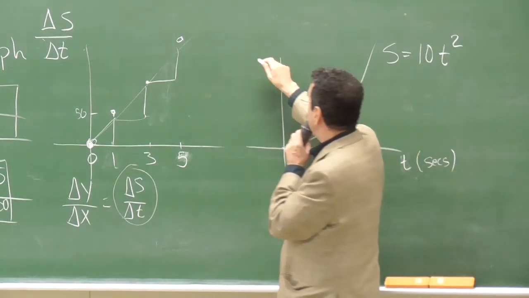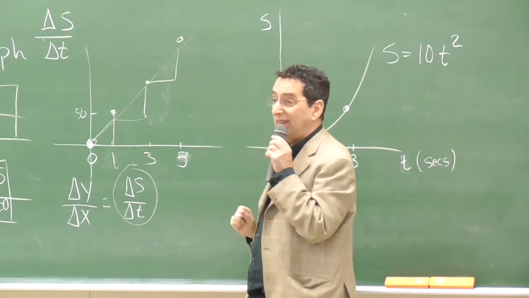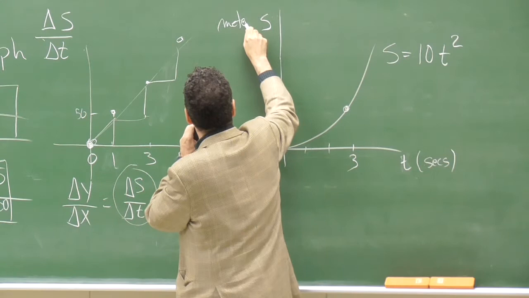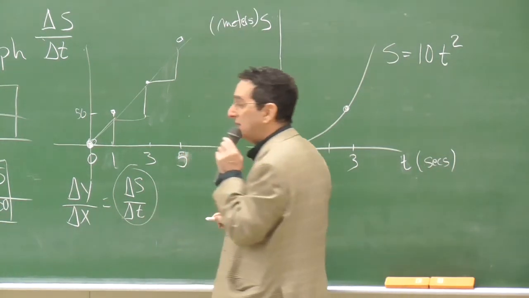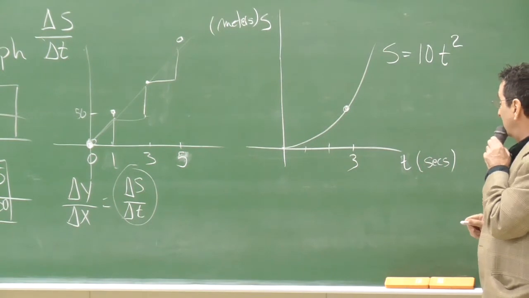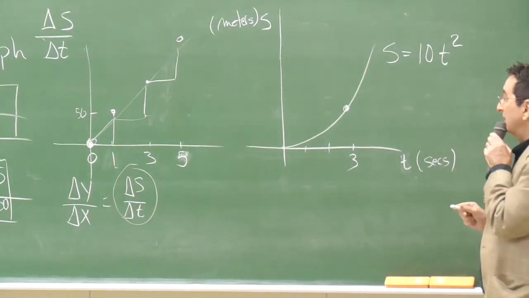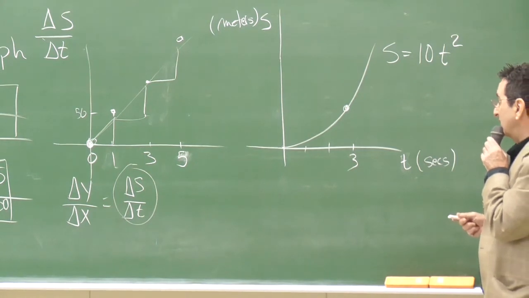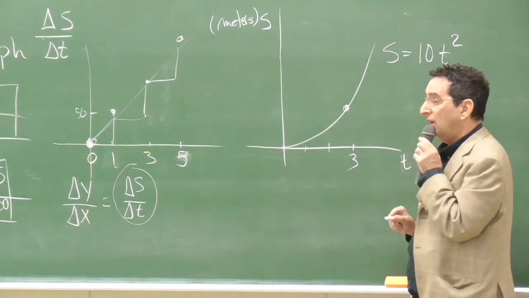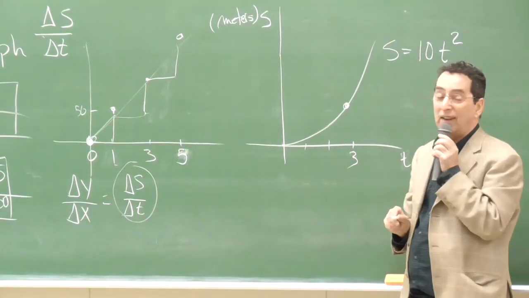And this is meters, this is distance. Unfortunately, we use S, not D, but in maybe meters. I mean, these units, we don't have to stick with these units, but, okay? So maybe we could use hours here or minutes here or whatever, but seconds and meters will be fine. So, the question is, what is the speed at exactly 3 seconds?